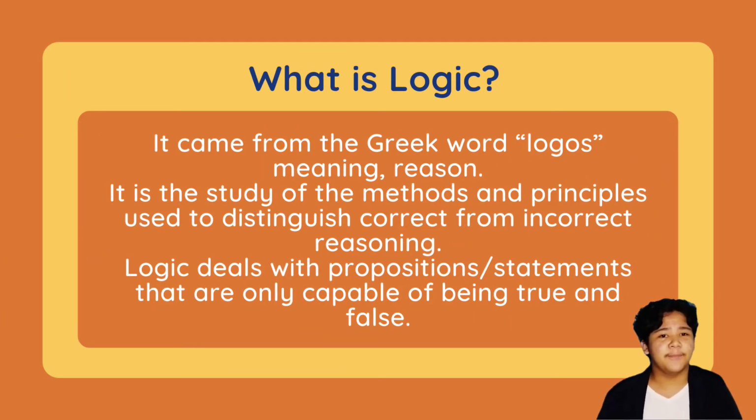But really, what is logic? Logic came from the Greek word logos, meaning reason. It studies the methods and principles used to distinguish correct from incorrect reasoning, and it deals with propositions or statements that are only capable of being true and false. Before continuing, let us first discuss the historical background and mathematical reasoning of logic.